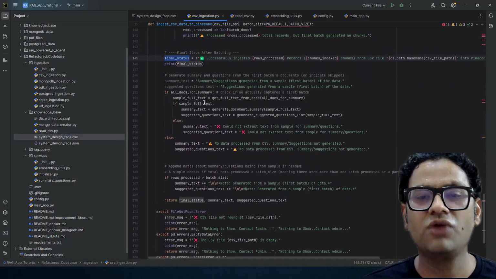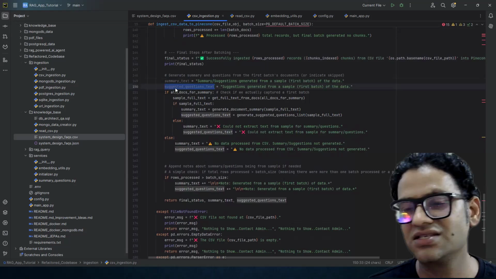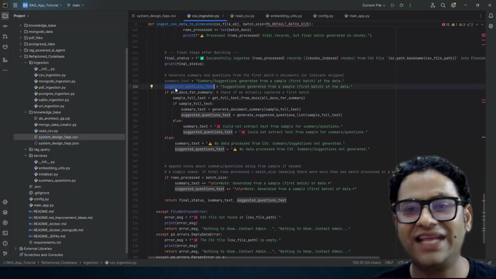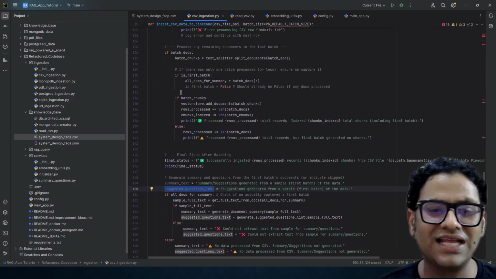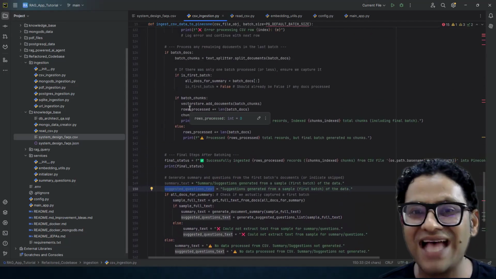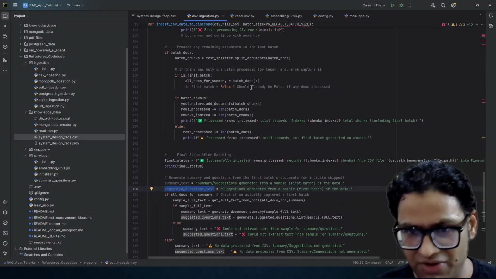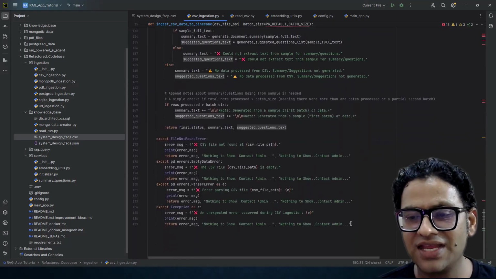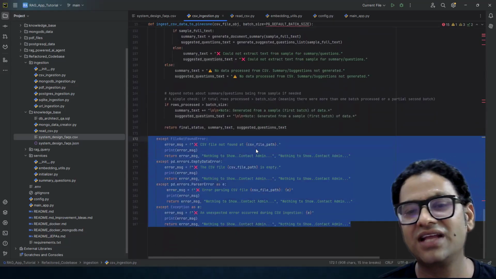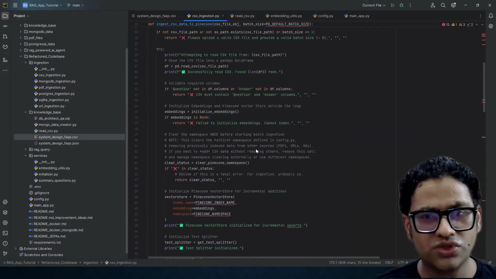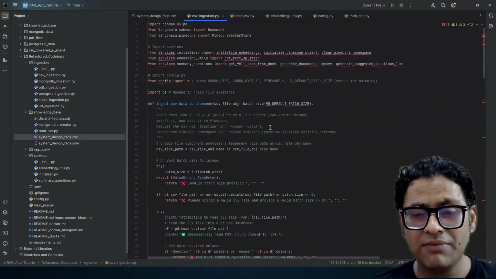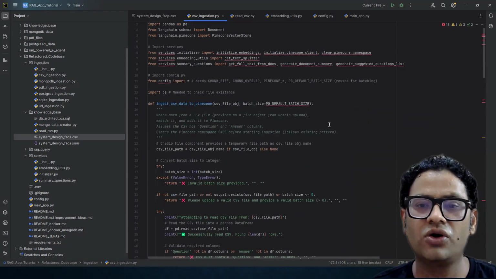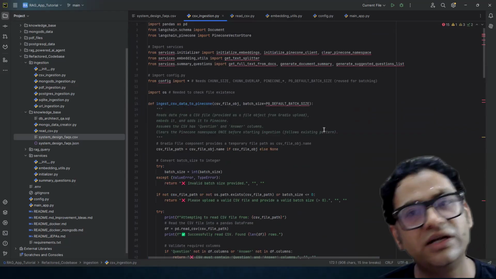Then what we are doing is creating a summary and the suggested questions. It is the same logic we have been using so far, because once we have the complete data, creating a summary and just creating the top 5 questions is no different, right? The rest of the stuff is just ensuring that if any exception happens, we give the right kind of error message to the user. So it looks lengthy, but it's very straightforward because I'm just following the same standard we have been following for other data sources.